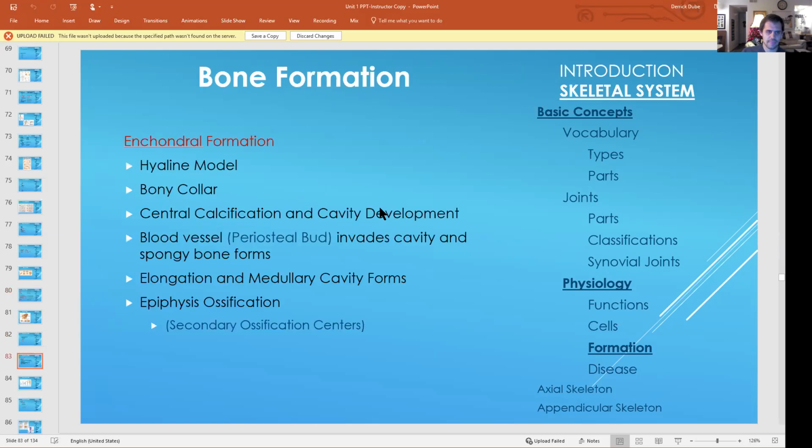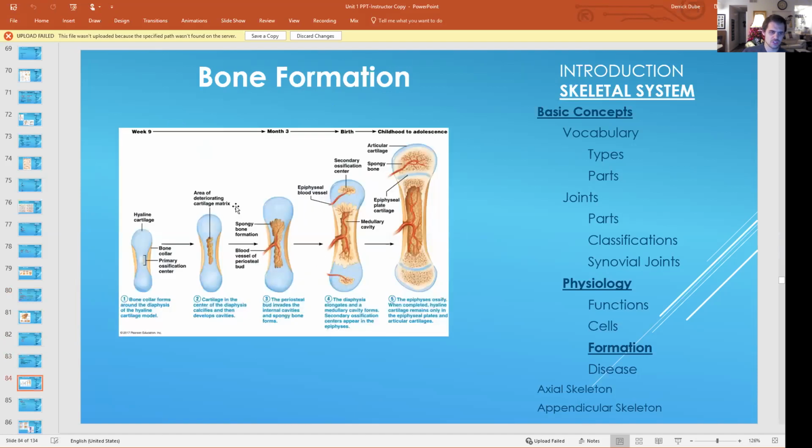Got a couple different types. Endochondral: this is bone formation that's occurring in young children. You've got this hyaline cartilage model that's going to start to be created. It's going to start to ossify around that bony collar right there. Then the matrix in the middle leaves an empty space where you're going to start to fill in yellow bone marrow, and red bone marrow is going to start to fill in. Then the remnants are going to be essentially up top here. That remnant is going to become the articular cartilage. And right here, that's going to be your epiphyseal plate, where you're going to start to grow and expand and lengthen that bone over time.